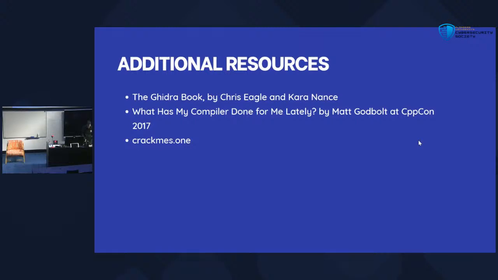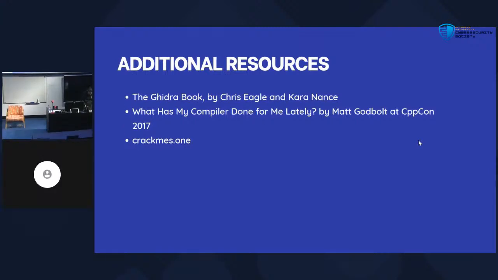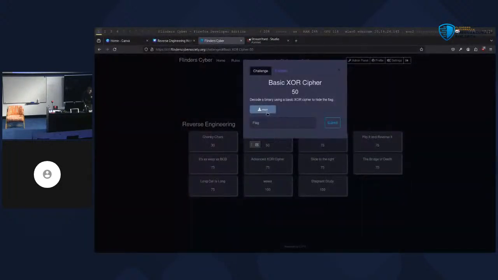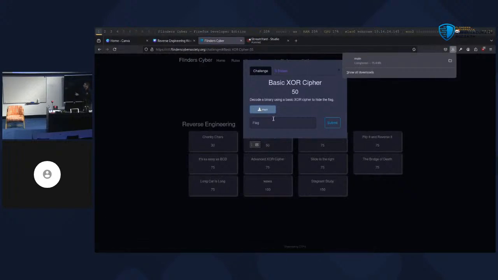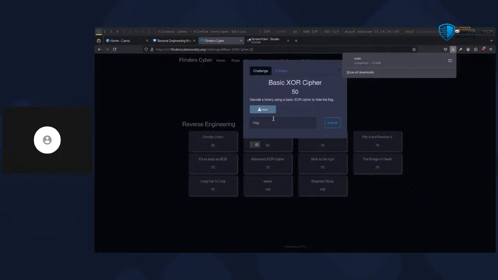Okay, cool. So what we can do, we will be downloading this basic XOR cipher. So if we open this, we should see a download for main, and that is just an executable for this.